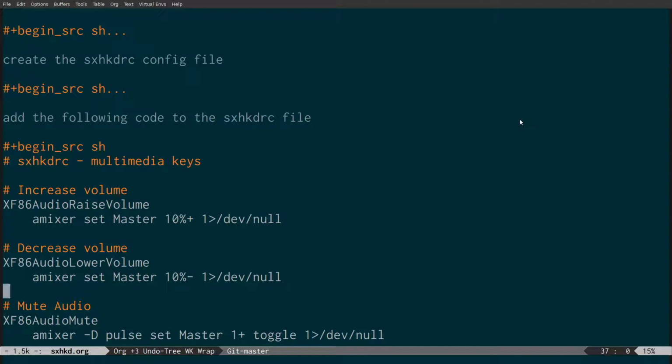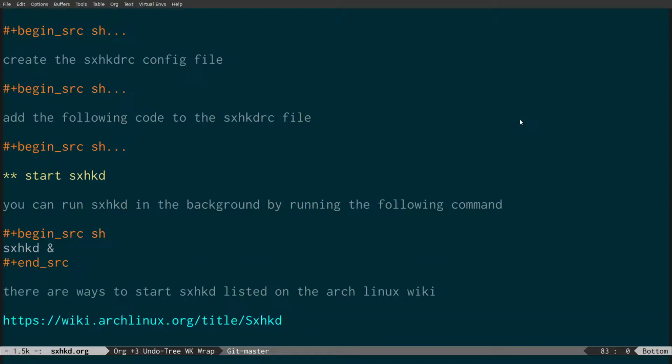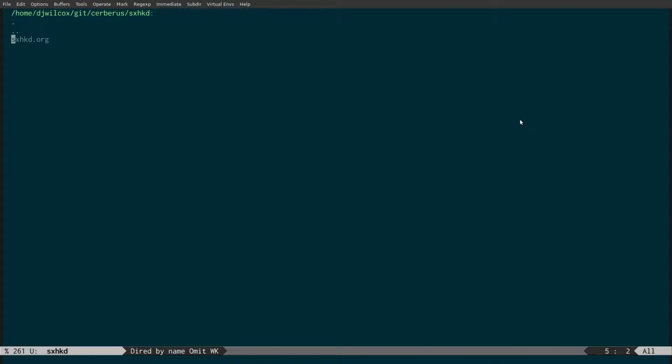That's the config. And then basically you start it in the background, either in the terminal or in your xinitrc, or using an auto start if you're using a desktop like GNOME or something. And once you've done that, you'll be able to control videos in your browser using the simple hotkey.